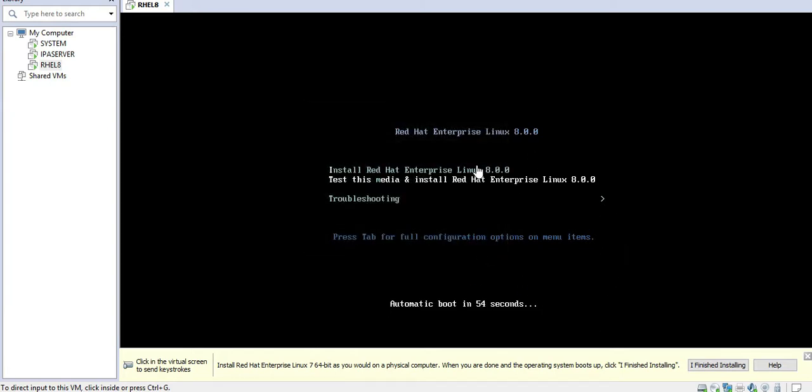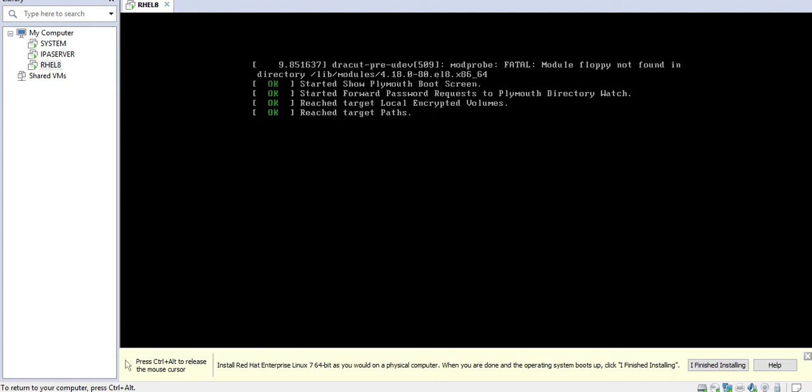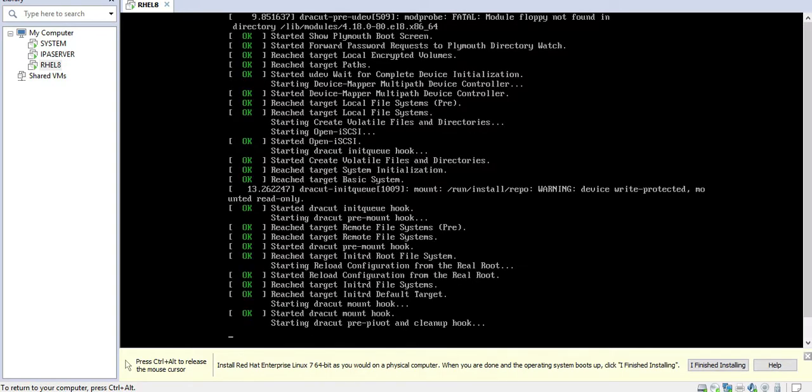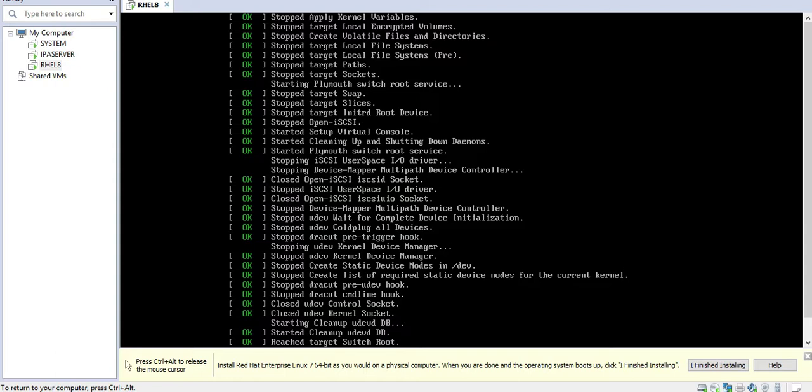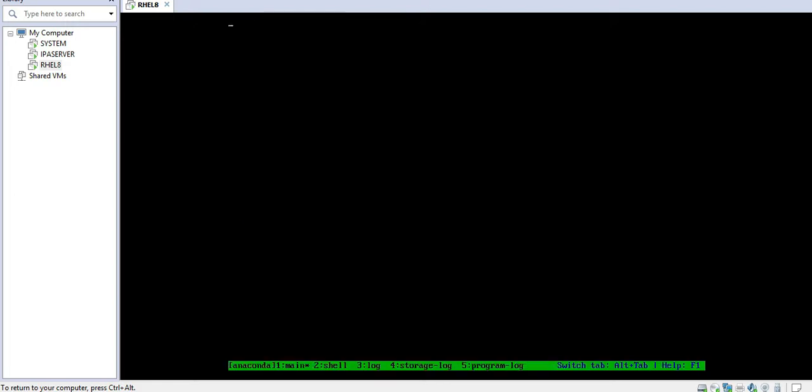Okay, fine. Let's choose Red Hat Linux 8. So right now it's booting.